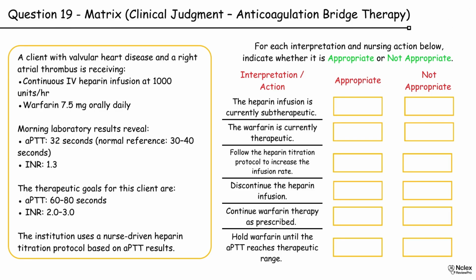Here are the correct classifications. The heparin infusion is currently subtherapeutic. That is appropriate. The warfarin is currently therapeutic. That is not appropriate. Following the heparin titration protocol to increase the infusion rate, appropriate. Discontinuing the heparin infusion, not appropriate. Continuing warfarin therapy as prescribed, appropriate. Holding warfarin until the aPTT reaches therapeutic range, not appropriate.